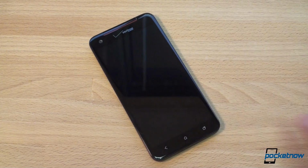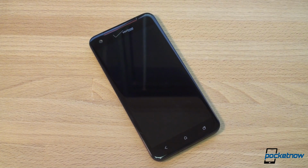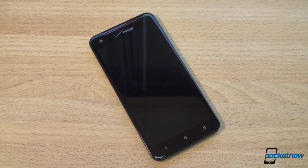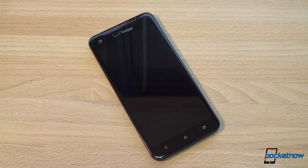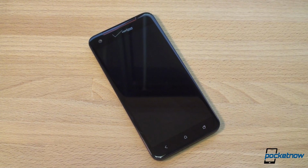This phone's going to be released within the next 6 months on every major carrier and in Europe, because this is HTC's thing for the next 6 months. This is their high-end phone, and the DNA, the Deluxe, whatever you want to call it, is deserving of that title. This thing's a beast, and it's truly unique in the fact that it has a 1080p screen. It's the first smartphone with a 1080p. It's got the S4 Pro quad-core, so it's fast, and we're going to get to that in a minute.